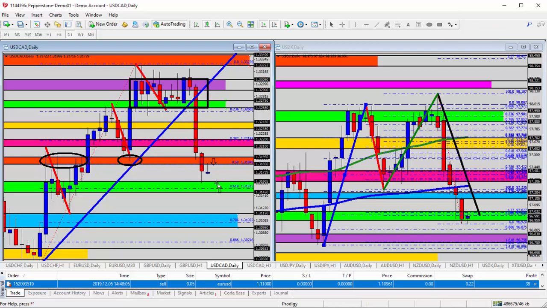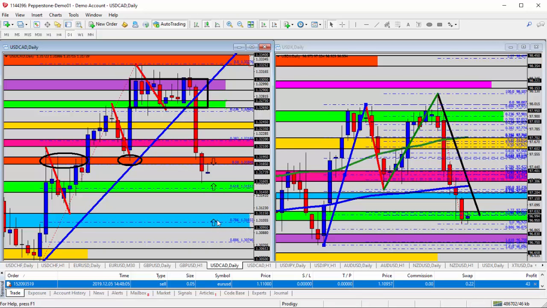Now, again, news will likely affect whether it does that or not. The 618 fib of the blue trend range, low to high, is at 1.3151. That's the green shaded area, and of course through there we would look for further movement lower all the way down to the blue zone if the downtrend persists. If we see a sell off of the dollar, if we see a rally for the Canadian dollar, we are going to likely see this continue to persist lower through the green zone down to the blue zone.